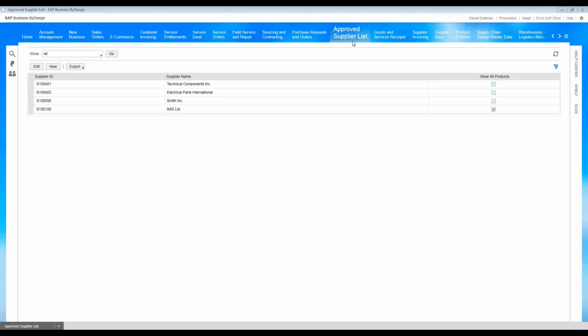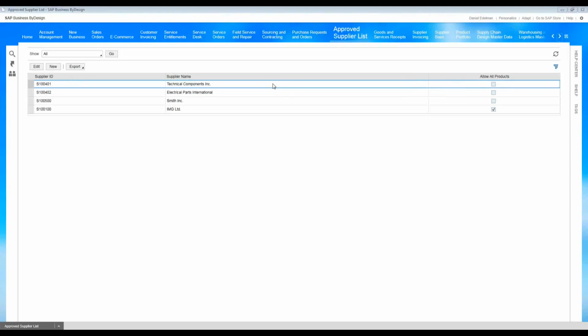So we can see we actually have a custom work center in ByDesign. This approved supplier list is not a standard one, but it does show up alongside all the other work centers. So from a user perspective, where you're maintaining data does not seem that much different, and in fact sits right alongside all your standard system data. Not only that, the screens that we developed for maintaining our customer-specific data also look identical to the same screens that you would see in ByDesign.